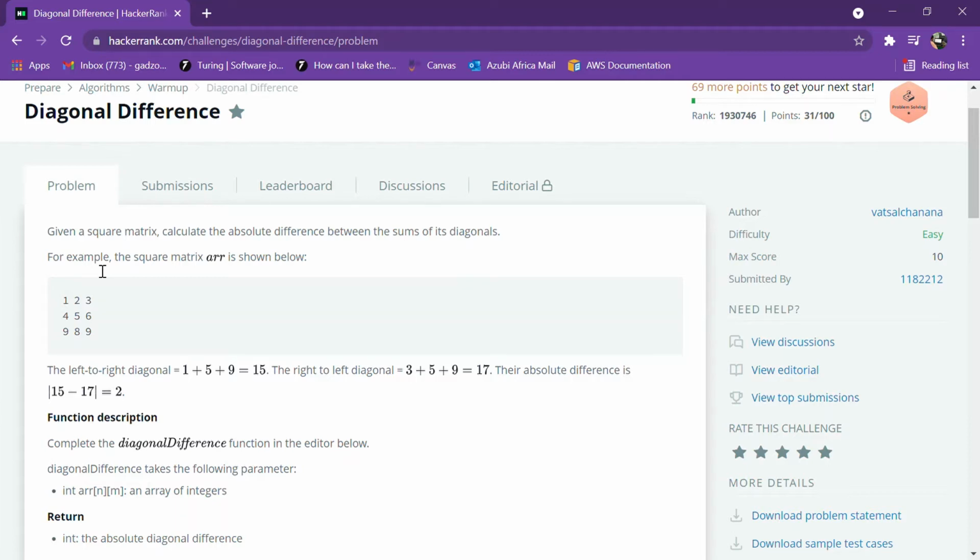So we'll write a loop which will take care of this particular array. There will be a nested loop. A nested loop means having an outer loop and then an inner loop.